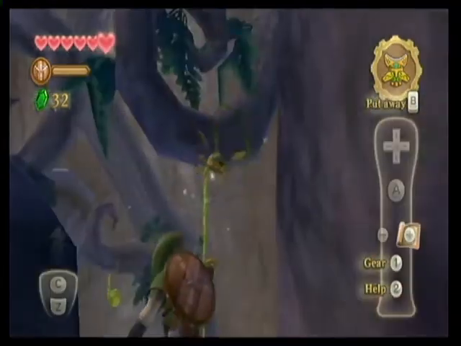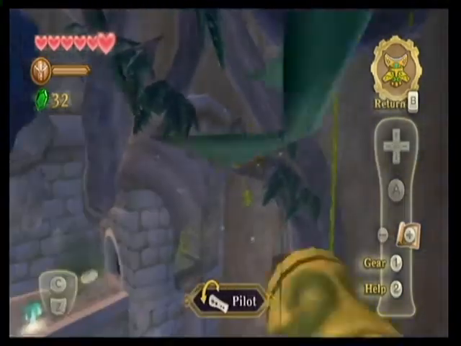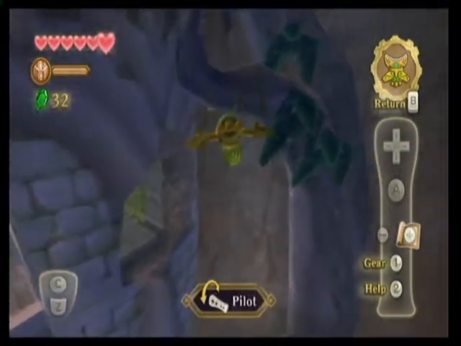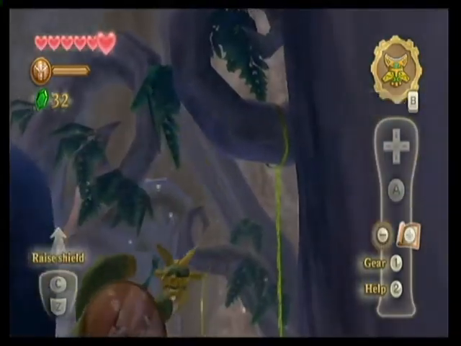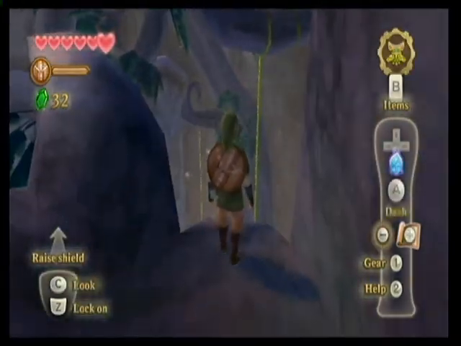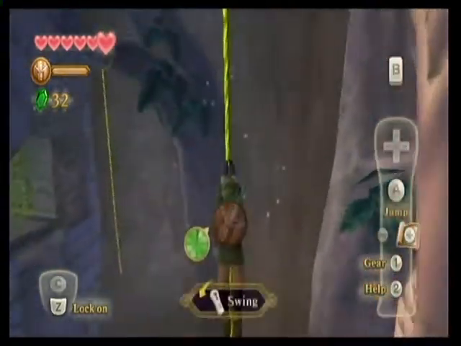Whereas here you can actually reposition on the fly. And yes, you can lower these ropes with the beetle, and therefore not have to waste slingshot Deku seeds, which is why I take advantage of this. Because I'm a pack rat, and will keep ammo if I don't need it.